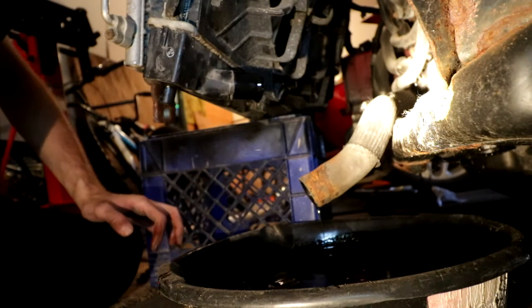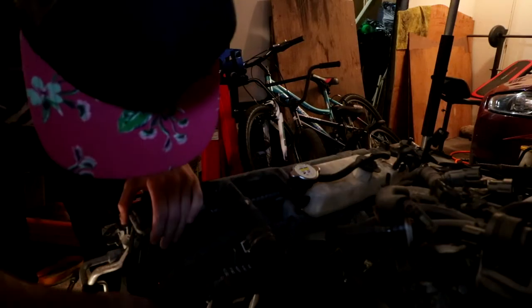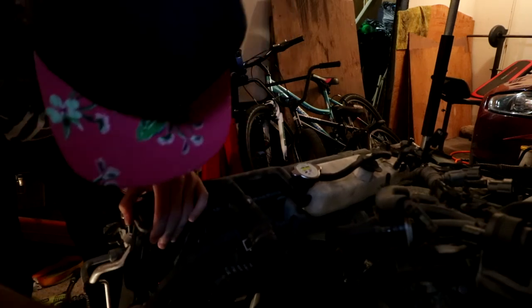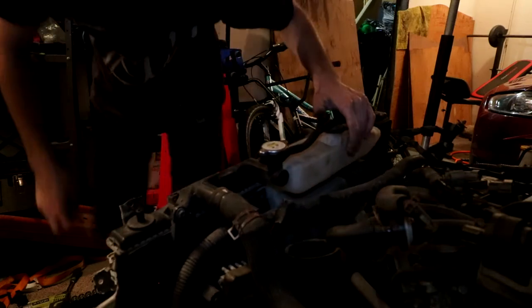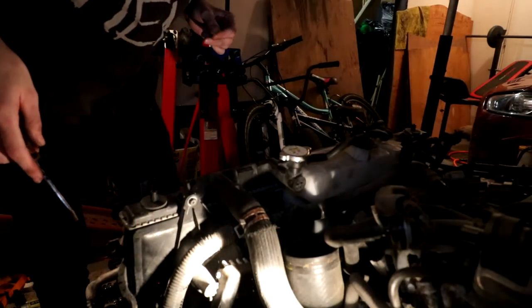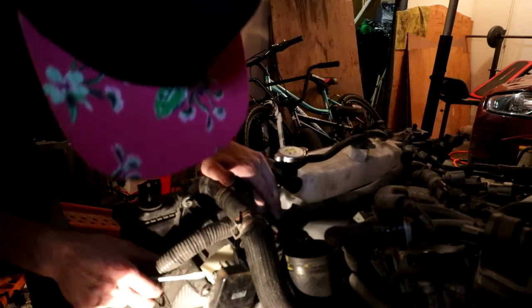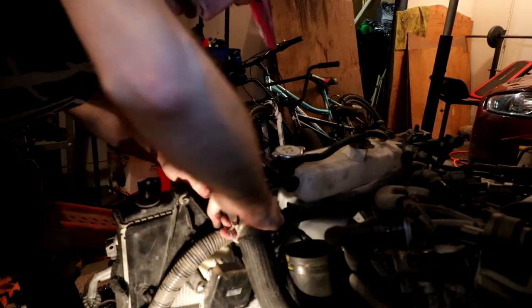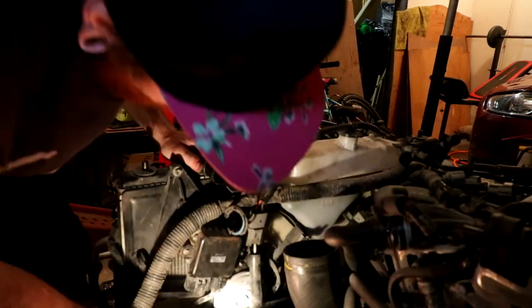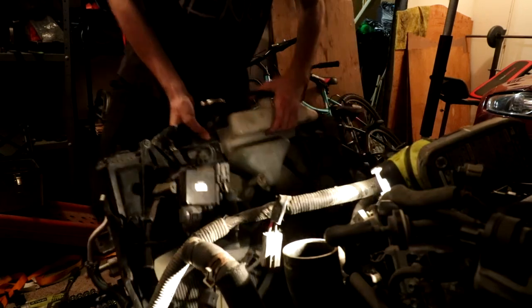I need to take a break, I'm gonna go grab a rag. We're back and in action. First things first we should figure out how to disconnect all of these. Oh, that one broke — we got that one out. This is a fan control, that's actually pretty easy. I think this car hates its life more than I hate mine. Okay, that's loose. I need to get this top coolant line off — that was pretty simple.